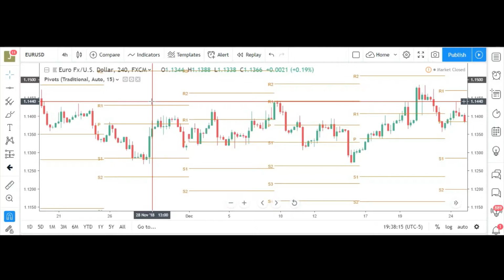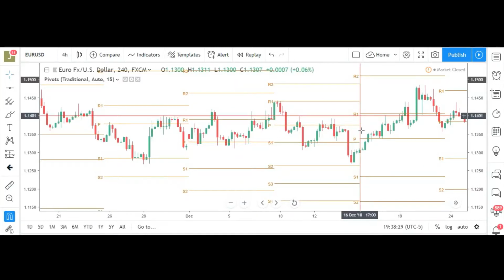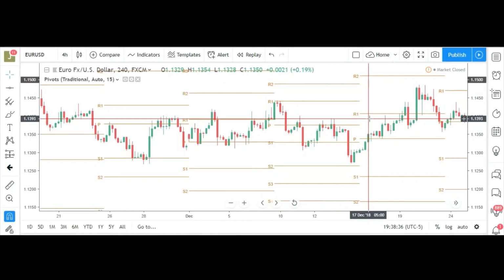Today we're going to be going over how to trade with pivot points. This is the standard version of pivot points. There's also pivot points high-low, which we'll be going over in a different video, but today we're going to go over the standard pivot points. Each letter stands for pivot, resistance, support. S stands for support, R is resistance, P is pivot. Each number stands for another resistance or support line, and as they go on, they get a little bit stronger, and the market will feel the push from there.